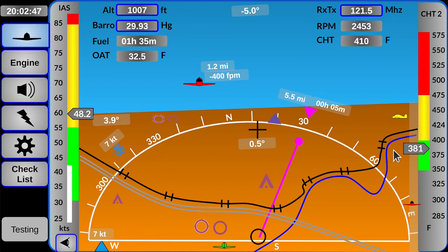And as you can see down here on this ground display, I'm starting to think about putting some navigation aids on this ground. So like this would be a railroad track. This is very similar to what you see on a VFR chart. This is a four-lane highway, a divided highway coming across here.